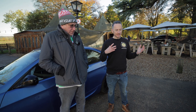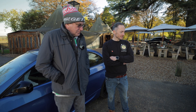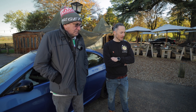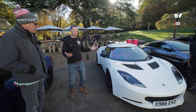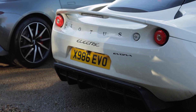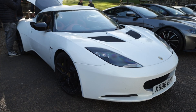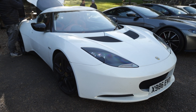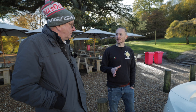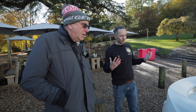So I've just bumped into Russ and we were talking about cars generally. I said, oh, what car have you brought? And he said the Evora — and it's electric. I was like, what?! Can you tell us more about the conversion? There must be so much to tell. About three years ago I saw this car — category S write-off on eBay. It was only the plastic really. Went and had a look at it and I said, take the engine out and I'll buy it. Was the seller slightly confused that you asked him to take the engine out? Let's start with the motor and batteries. What motor is in this Lotus?